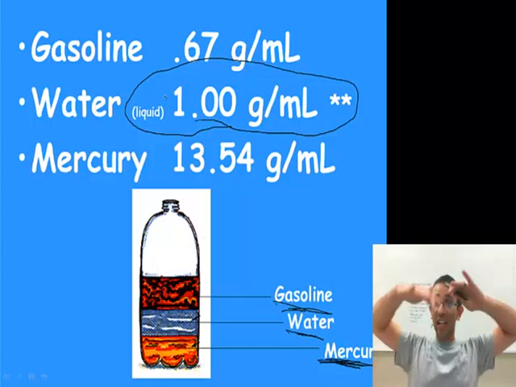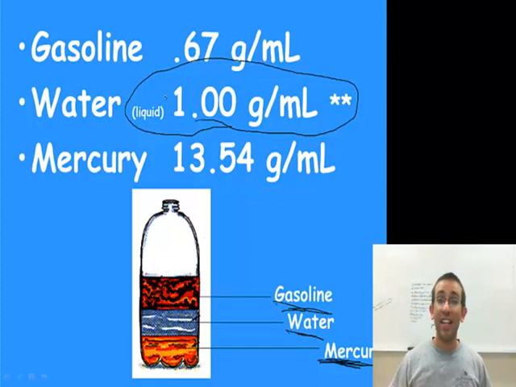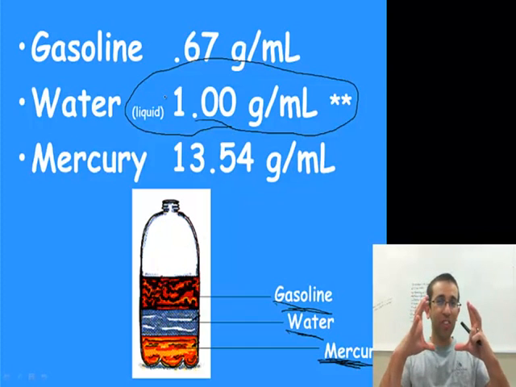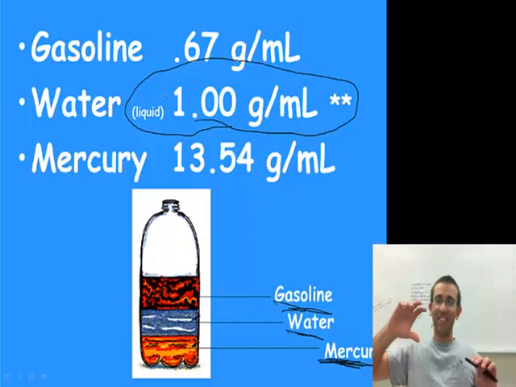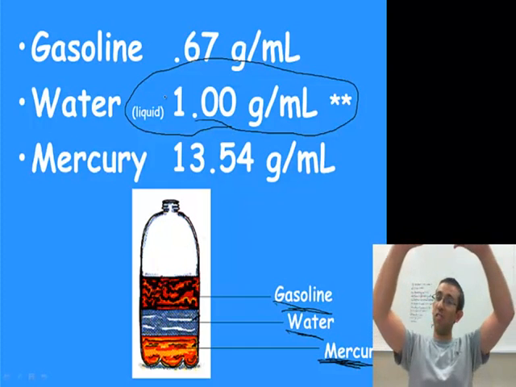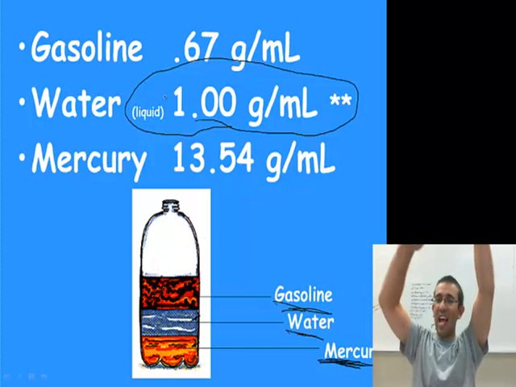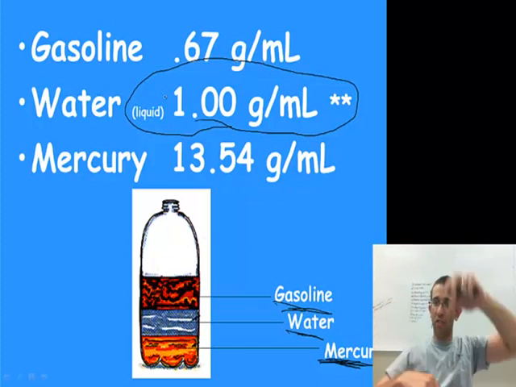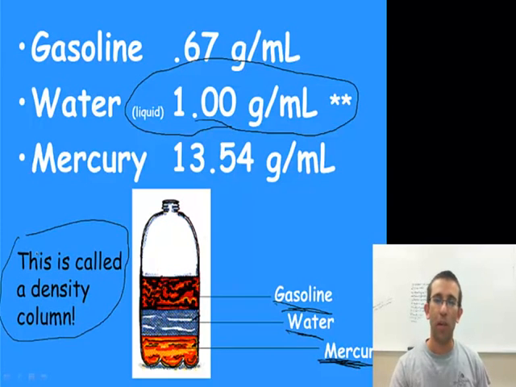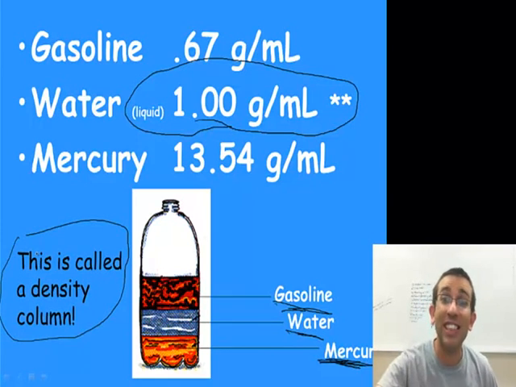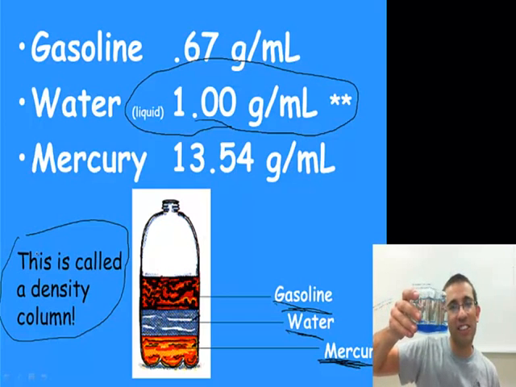Air has density. If you ever want to know why a helium balloon floats in the air, well, guess what? The density of the helium balloon is lower than the density of the air. So the helium balloon rises, goes to the top. Air's got a bigger density, further down. And this thing right here is called a density column. You'll see a density column in class. We'll make some. Actually, you've already seen a density column, technically. This right here is a density column.